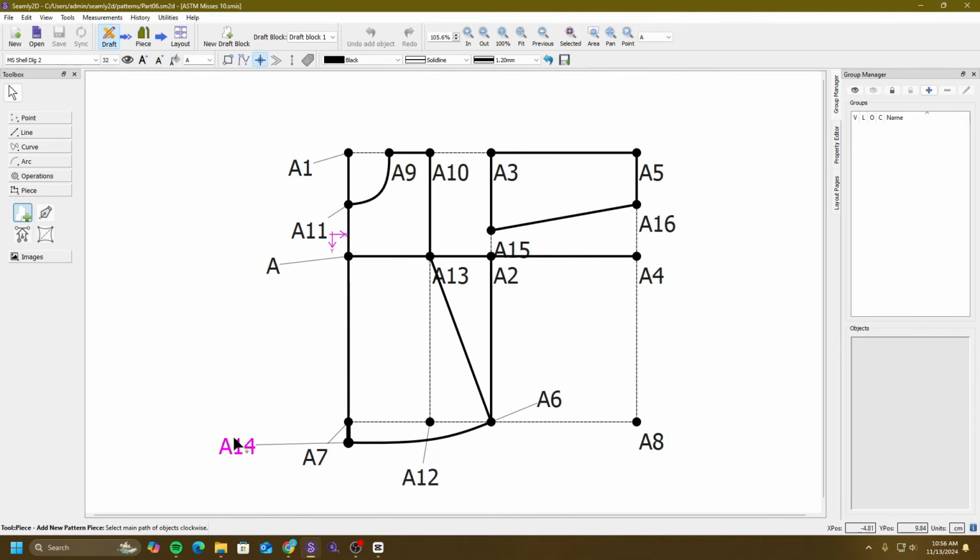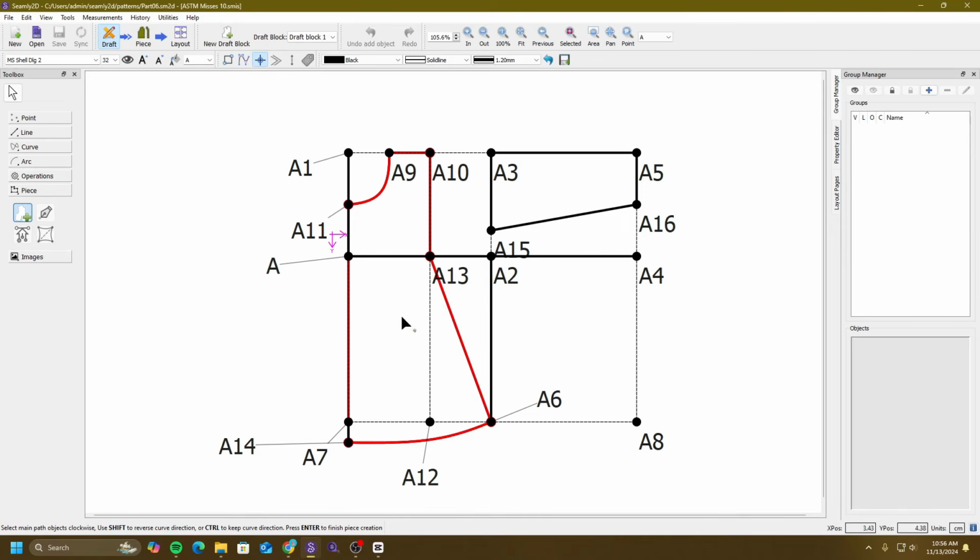So I'm going to choose A14 as my first point. And if you're just going between two points that are in a straight line, you can go from point to point. I don't have to click the line between them. I don't have to click A7 or A unless I want to use them as notches later. So there's A11, and notice the red line will follow me. I can't just click from A11 to A9 because it's not going to assume that I want that curve. You have to manually click the curves. So let's go back. A9 to A10, A13, A6, then my final curve.